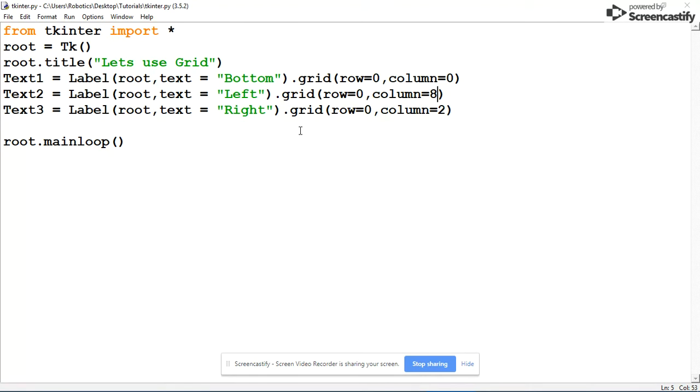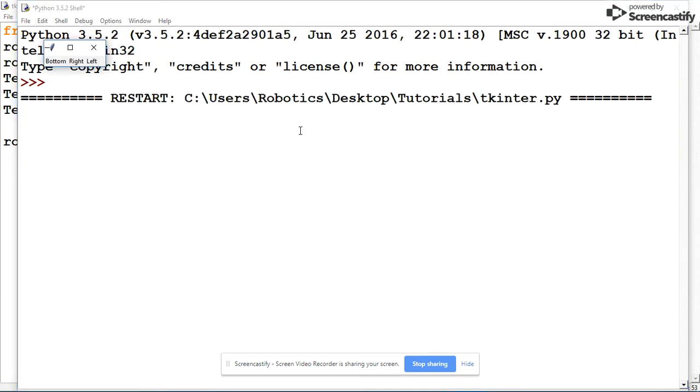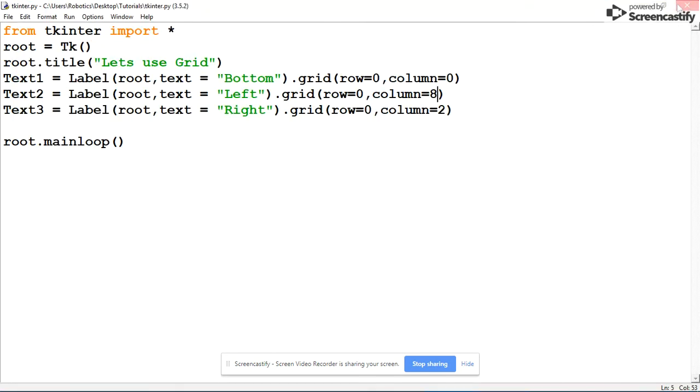Now if you run this, it doesn't go all the way to the 8th column. Instead of being in the middle, in the first column, it goes to the third one, and the right one moves to the first one. The reason for this is because Tkinter does not like to make extra space. It likes to keep everything closed and packed together unless it has to make extra space. In this case, it doesn't. So it'll just take it to the farthest widget, which moves the right widget down to the first column and this widget to the second column.